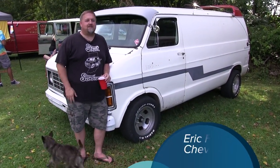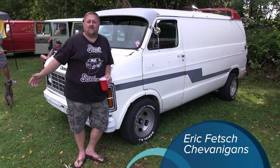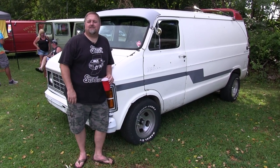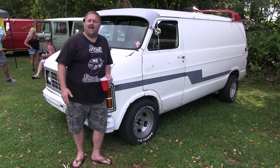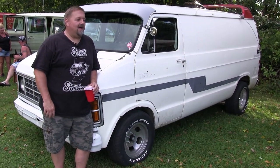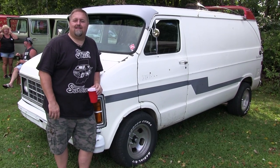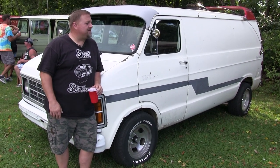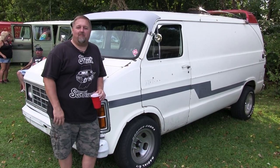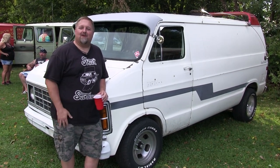Hi, my name is Eric Fetch. I'm here in Monterey, Indiana at the Rising Sun Campground. This is my van, Shevanigans. She started out as just a $500 beater from Nevada to pick up old motorcycles. I ended up putting a small block Chevy and automatic transmission in her. She basically is my rolling tent. I take her to van shows and go camping and just have a great time in her.